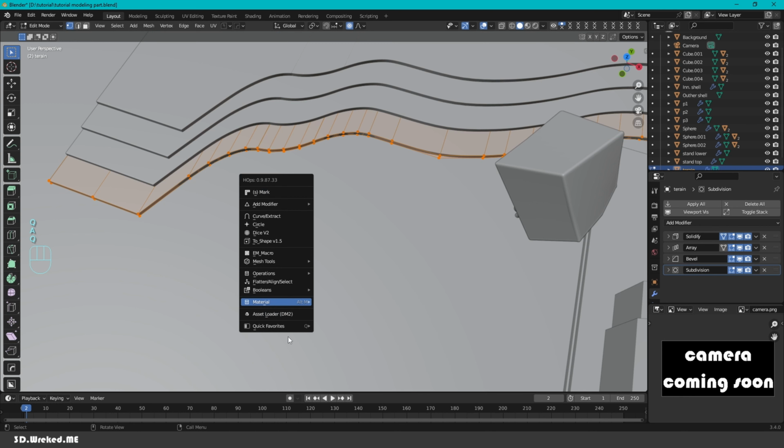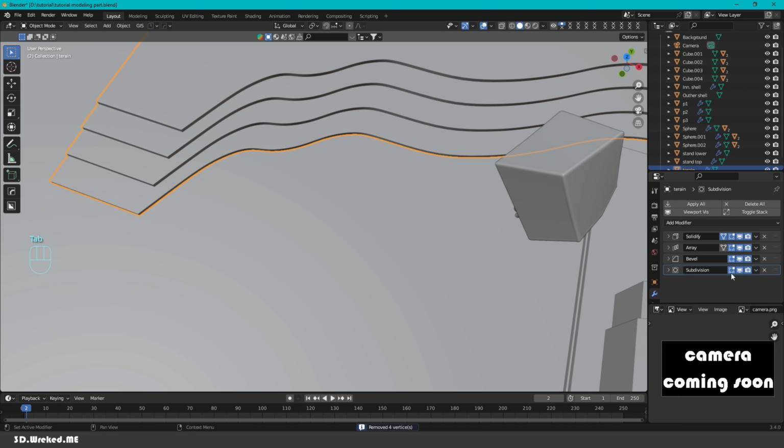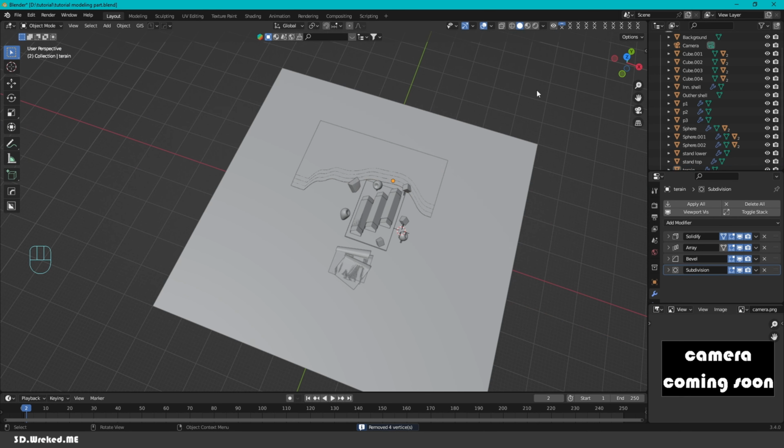Let's select all the vertices, merge by distance, and then yeah, I'm happy with it.